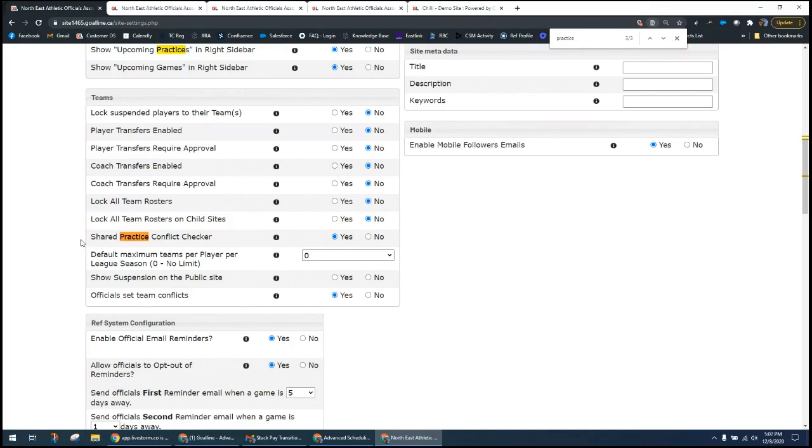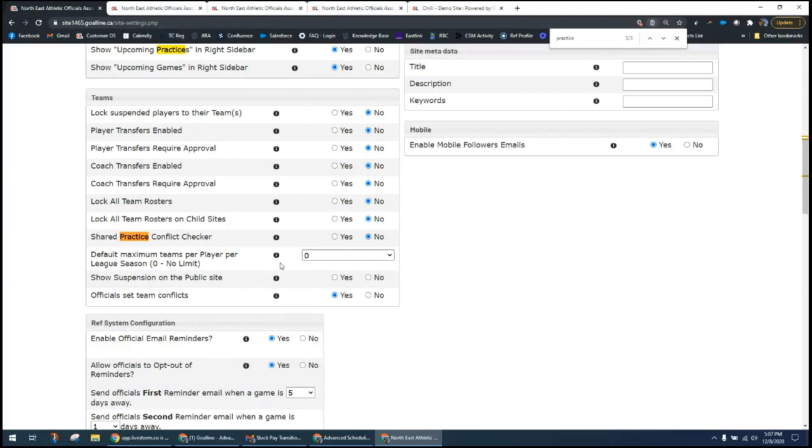My son's going to start at 6 and go till 7, but then another team is going to go from 6:30 to 7:30 on the same, technically it's the same time slot, but then when we're done at 7, another team is going to come in and be part of that 7 to 8 p.m. practice, and so on. If you use practice structures like that, where you have shared practices across multiple teams, you can turn off the shared practice conflict checker. You can just say no.